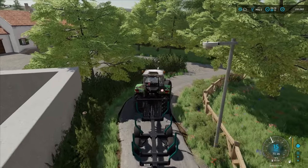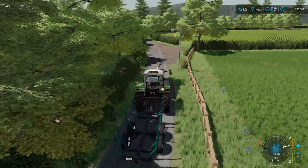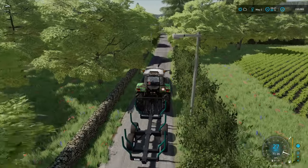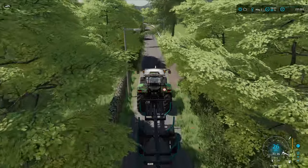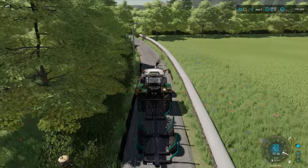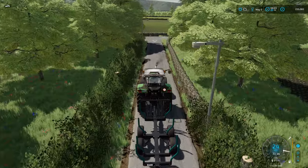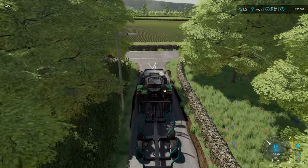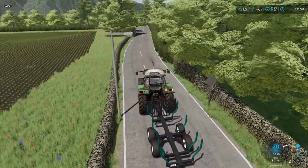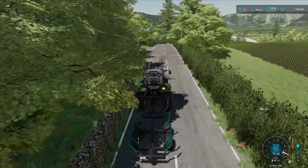We'll save the Lambo for another day. This is already set up and ready to go. We may not get all this logging done — I might try and find a few other things to do today, because if not I'll just be driving back and forth selling logs. Over the last few days I've been looking at different mods we can use on this map. There's lots to come here on Maypole — I'm hoping by the time we leave, if we ever leave, it's very different.